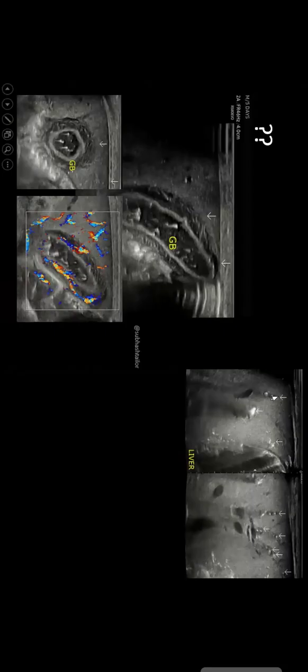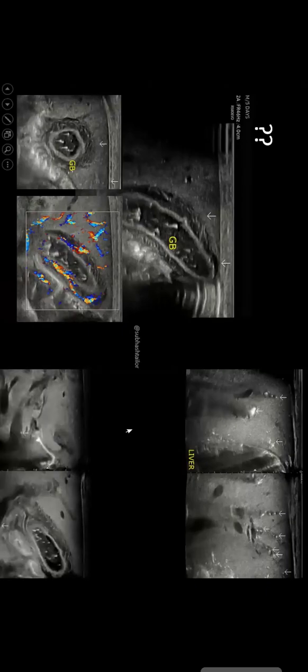The liver shows multiple parenchymal bright foci. And when I look thoroughly at the portal vein, I was able to see the multiple bright foci coming along with the blood and seen within the branches of the portal vein. So these are air foci. Inflammation of the gallbladder, sludge, portal venous gas, hepatic parenchymal gas.